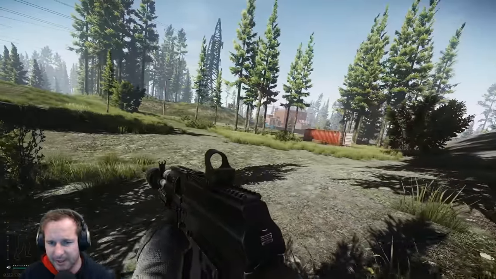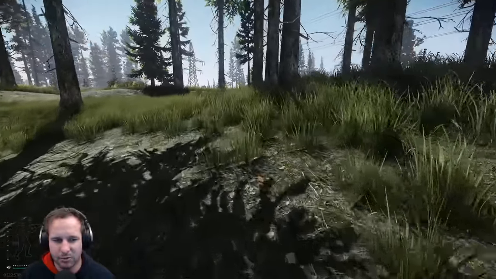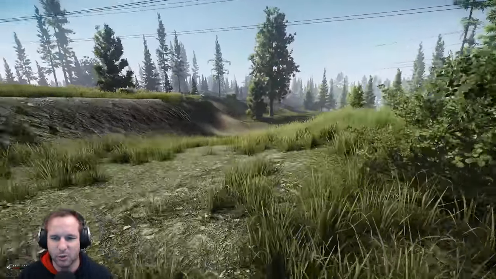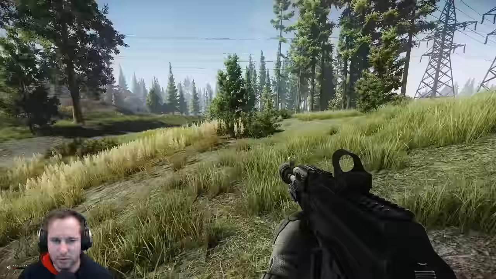Now, if I look directly at the sniper scav, he'll probably lock on. They actually have an internal defense mechanism. When a player looks at a scav, they'll actually look at you and then start shooting at you. Which is probably what happened just before.